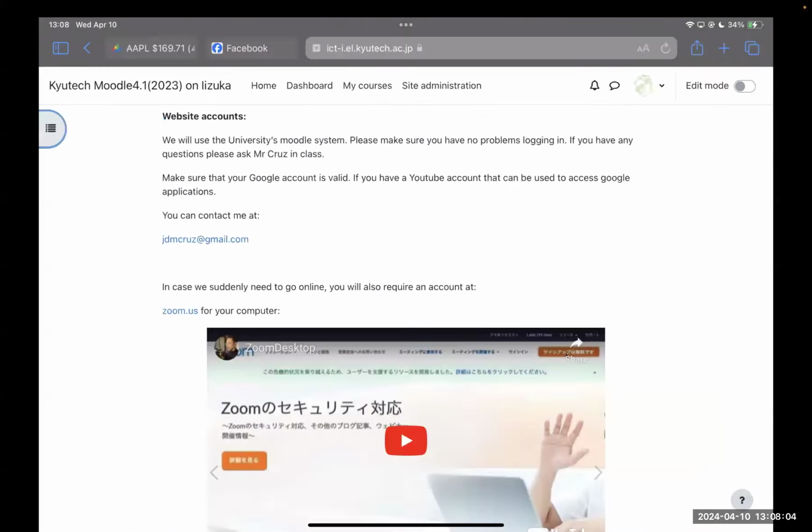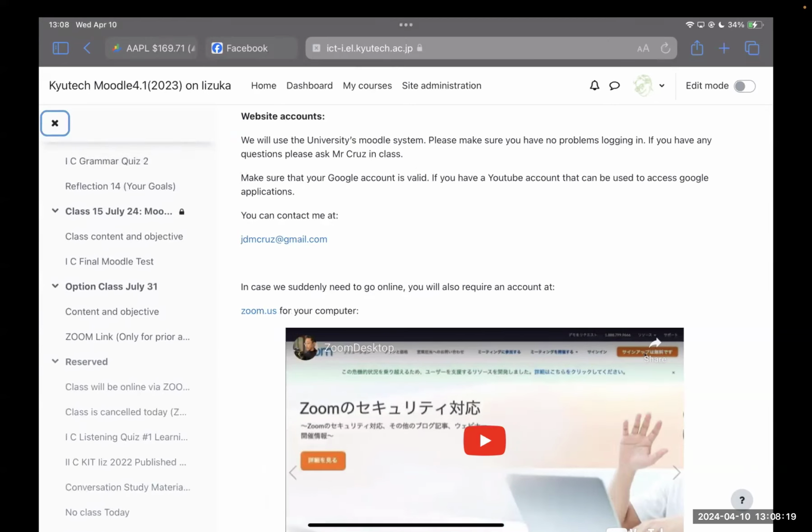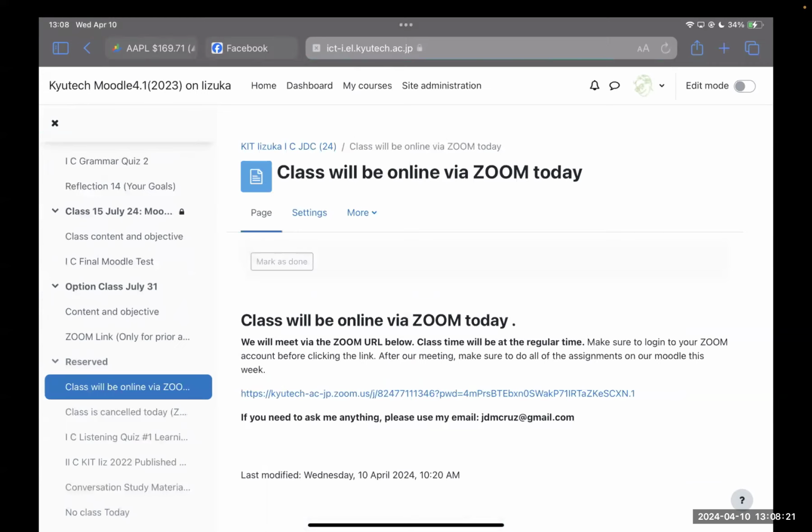Now, a couple things about Zoom, about my Zoom, okay? When you're using Zoom, you have to log in with your username and your password. If you just click on this link directly, you might not be able to access that room.